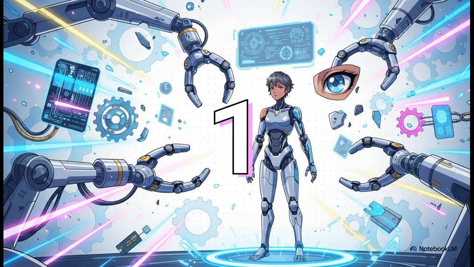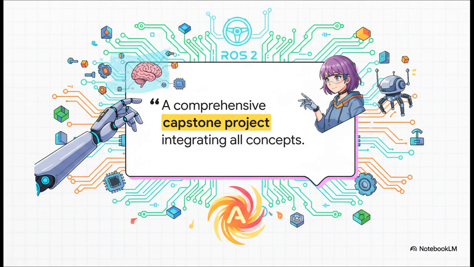This isn't just one more lesson. No, this is the final boss. It's the one big challenge where you have to pull together every single thing you've learned to make it work. I mean, listen to how the guide itself describes it. A comprehensive capstone project integrating all concepts. That really says it all, doesn't it? This isn't about just one skill. It's the grand synthesis, pulling everything from the low-level ROS2 communication all the way up to that high-level AI brain into one single working creation.